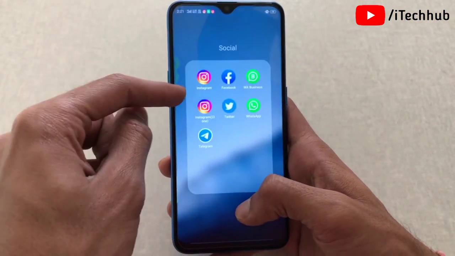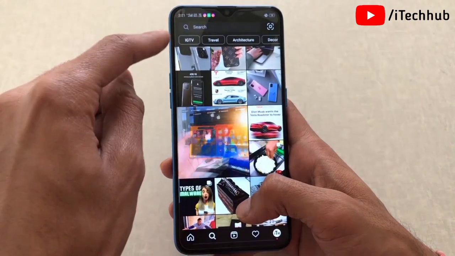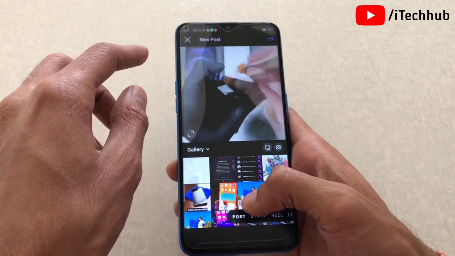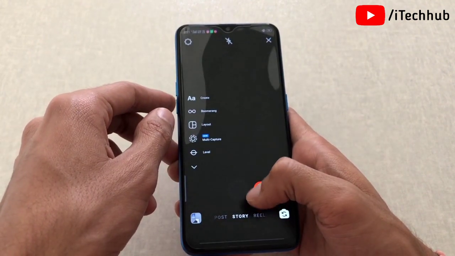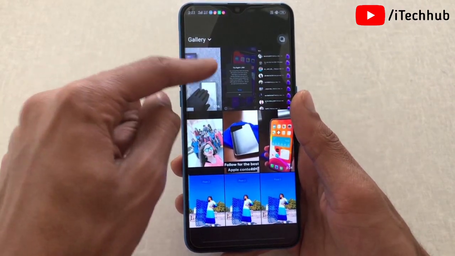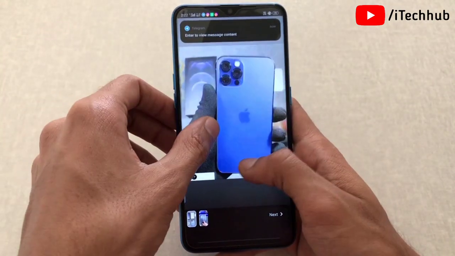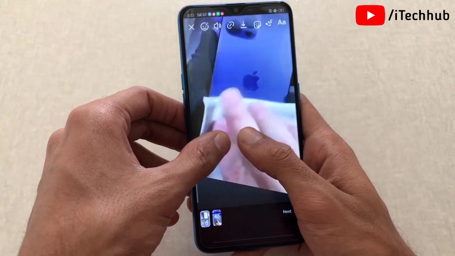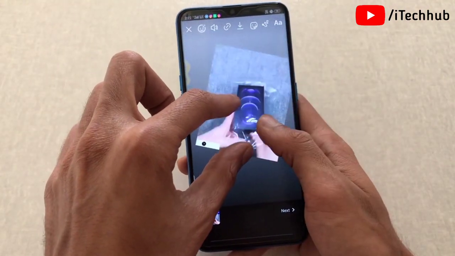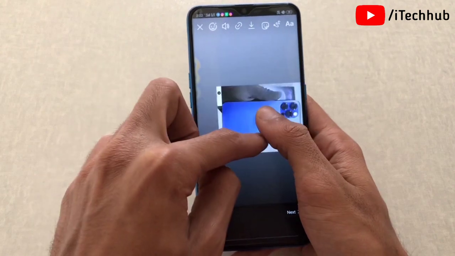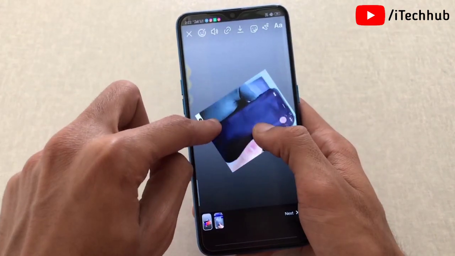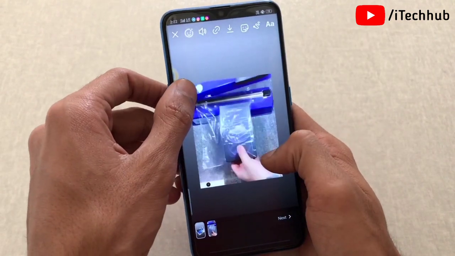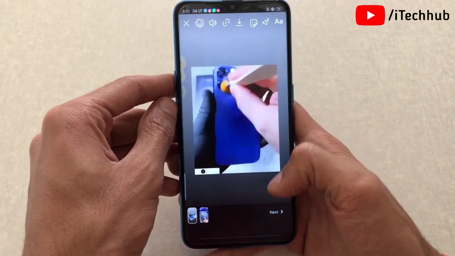Come back to the home screen, then open Instagram again on your iPhone as well as Android. Now you can see the story icon in the left corner, so please tap on that and select the already downloaded video for the Instagram story, and you can easily repost the autoplay video on Instagram story on iPhone and Android devices. Now you can also easily add emojis, texts, stickers and tags on your iPhone and Android devices. Now customize your stories and you can see the autoplay video repost on your iPhone and Android devices.